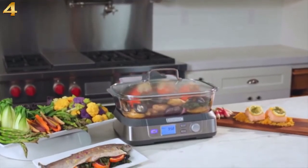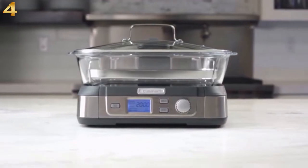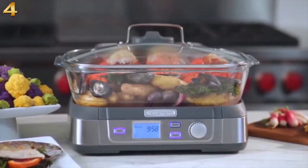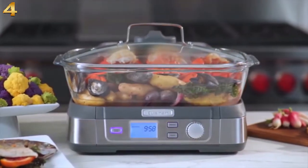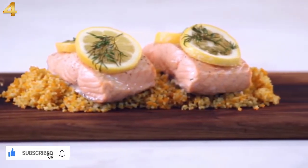The power of steam to your culinary creations this year with the Cuisinart Cook Fresh Digital Glass Steamer. Steam cooking maximizes the flavor and preserves the nutrients in your food while offering a healthy alternative heating method that doesn't require oil or butter.